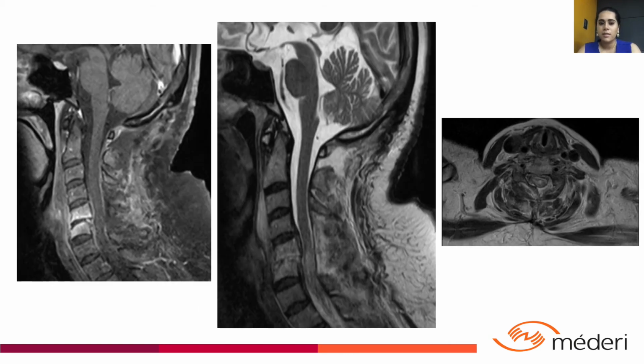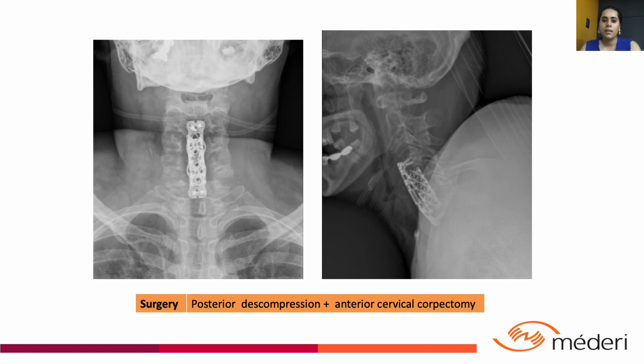According to the rapidly onset neurological deterioration and the presence of epidural abscess, the patient was taken to a laminectomy and decompression in a first surgical time. This is the postoperative MRI showing a successful epidural abscess drainage and the presence of myelopathy. Then, in order to treat retrolisthesis and spinal instability, the patient was taken to anterior cervical corpectomy with plate stabilization in a second surgical stage. These are the postoperative images showing anterior instrumentation of the cervical spine with a plate that screws between C4 and C7 level.